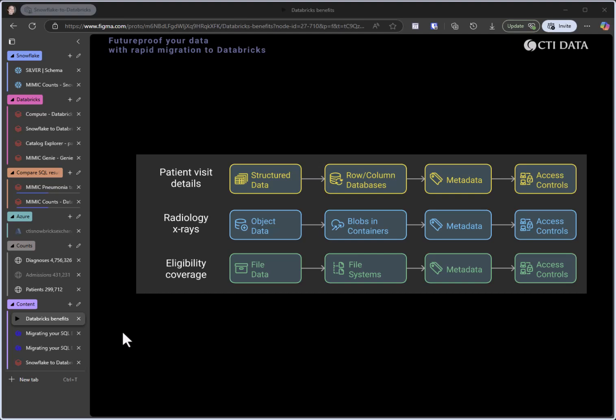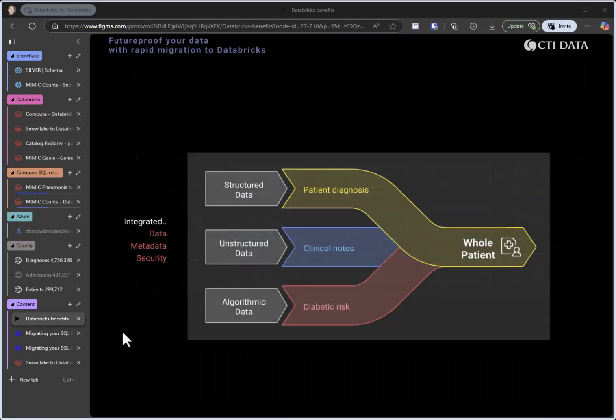Often that's the business application, resulting in a point solution and further fragmentation. What we want is the data infrastructure to provide the integrated whole, to tie together all the information about a single entity, whether it's a customer, a product, or in this case, a patient. And that's Databricks. There's a final third constituent that Databricks excels at, derived or algorithmic data. For example, formulating the diabetic risk of a patient or deducing the sentiment of a customer's last interaction, thereby leveraging the full potential of the data.